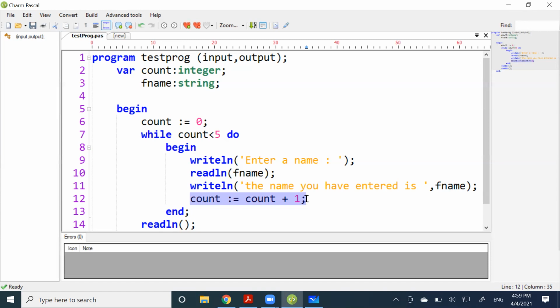So initialization and incrementation are mostly used in Pascal, right? Like in Python, we really don't do this thing. We just blindly use a variable and give it a value, so it is being initialized and implemented.